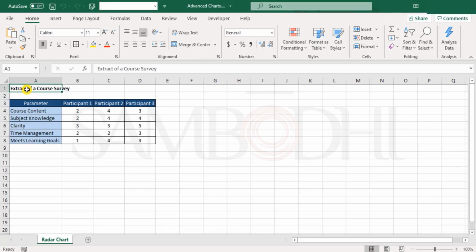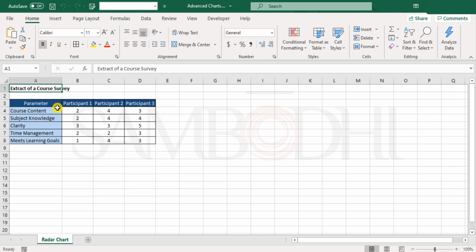Now let us try out the radar chart. A radar chart, also known as a spider chart, or I would say it looks like a spider web at least, generally helps you compare the values of 3 or more variables relative to a central point. So let's take an example over here. It generally gives you a visual mapping of each parameter as against the average as well. It would be best if I show an example, and it's pretty easy to pull up a radar chart. All you need is your data organized properly and you will get it through.